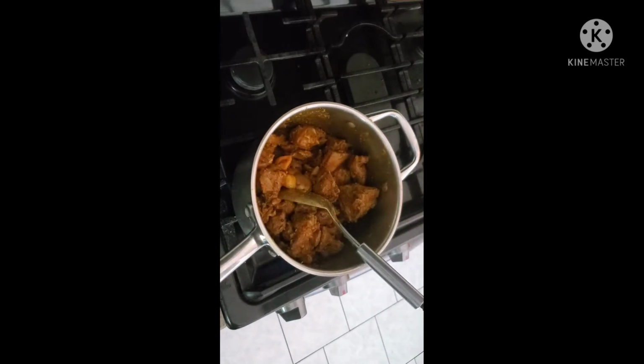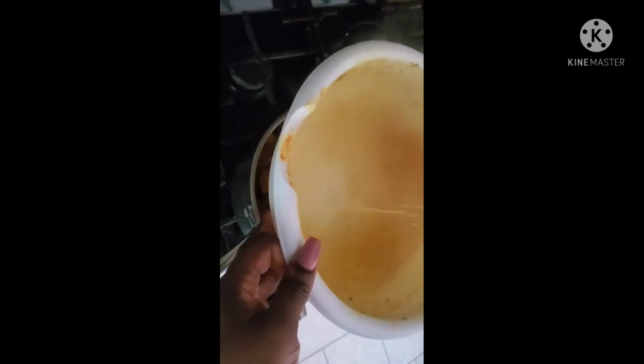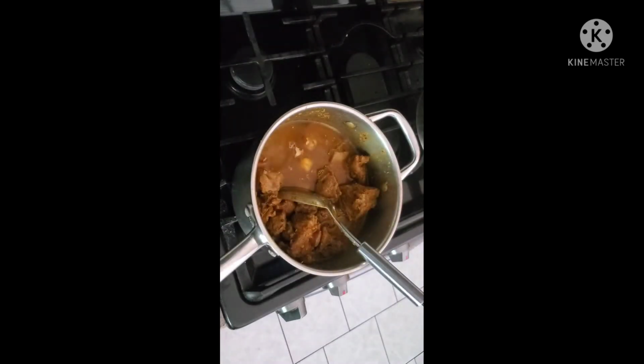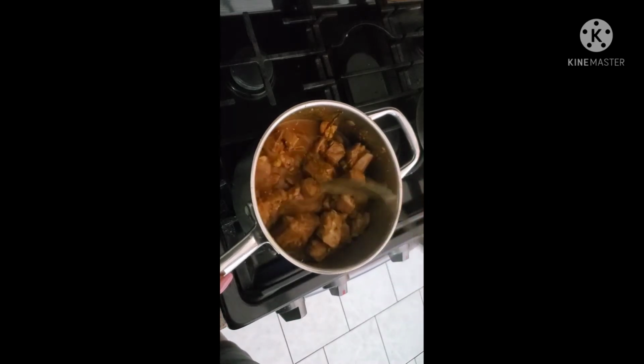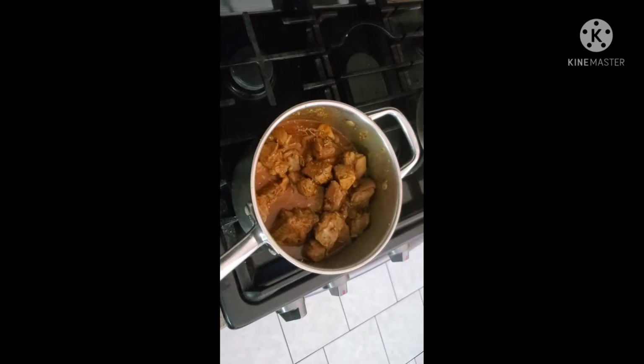Yeah. So, the bowl where you seasoned it in, that same one. We're just going to pour some boiling water, because I'm using boiling water so I don't drop the cooking process. So we're just going to add the boiling water to this. Just let this simmer up. Cover this and let this cook. You understand what I'm saying? Just cover it up. Let it sit there and cook properly.